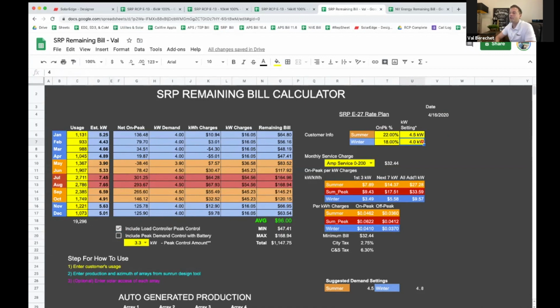Again, one of the things that we've heard out there is, hey, I was with a different company, or I was doing this or that. I understood it differently. We always had a ton of savings on SRP. We put them on the E27, we did a load controller, and they were saving $100 a month or $50 a month or $30 a month, because they thought it was the kilowatt hour setting on the load controller, but it doesn't make that big of a difference. Obviously, if I set it at 0, it makes a more significant difference, but that means they're not using any power. That means they literally went outside and just shut off their breaker. So that's not realistic.